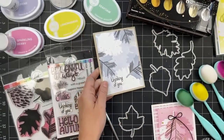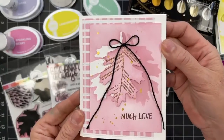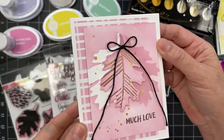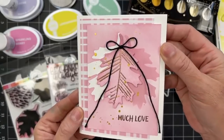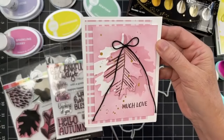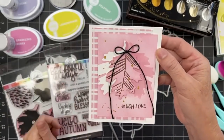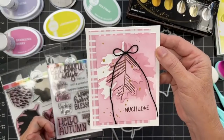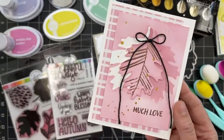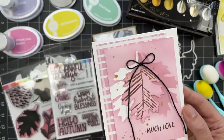She clued me in on what she did, and I created this card, and I did a quick video of it on Instagram. If you go to the Instagram page for Catherine Pooler Designs, you will find this posted a little while back. I could add a link to it in the YouTube description, because it will get buried in the feed and you won't be able to find it. This was a very popular reel, and there were a lot of questions.